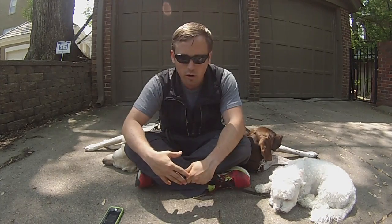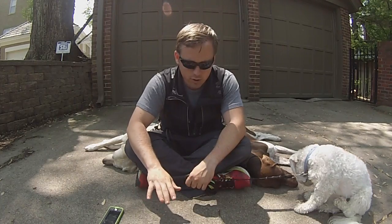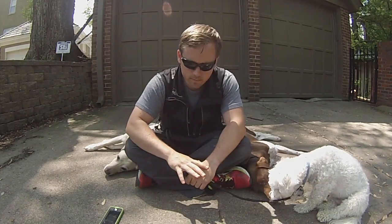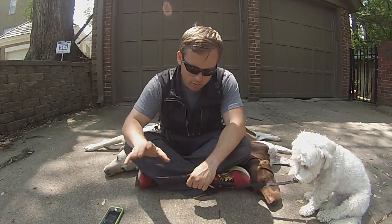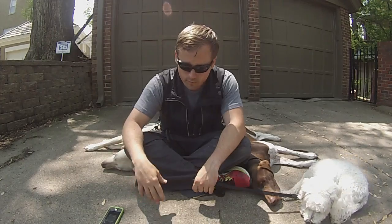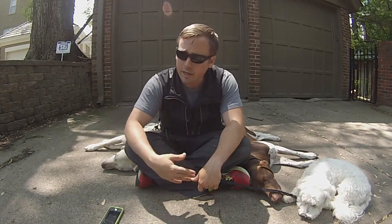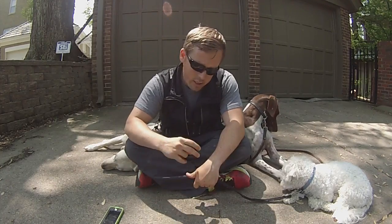I also do repetitions where I hold the pressure of the collar down on low levels. This is not high level stimulation. This is the lowest level that the dog feels, the lowest level that the dog shows me that they can feel the collar. I'll start the collar, I'll ask for sit. The moment they sit, I release the pressure of the collar. The same goes for down. Hold the pressure of the collar, down, the moment my dog downs, off with the pressure. So we do pressure before and pressure after for every command: sit, down, stand, come, heel, kennel, whatever. And I do both types of pressure every single time. My dog is performing flawlessly, sitting 90 out of 100 times, nailing it.